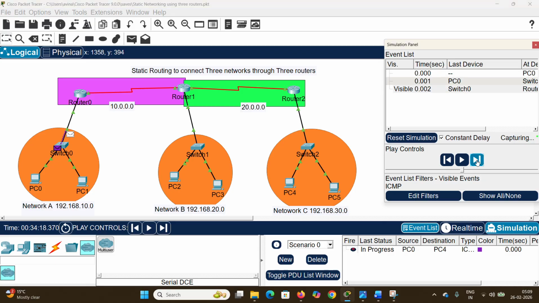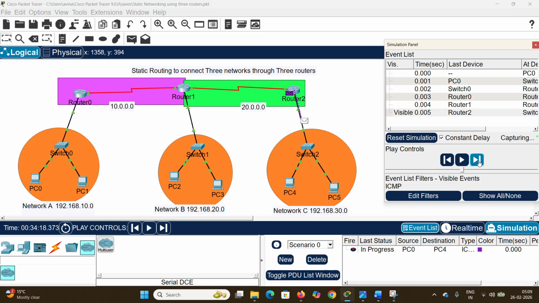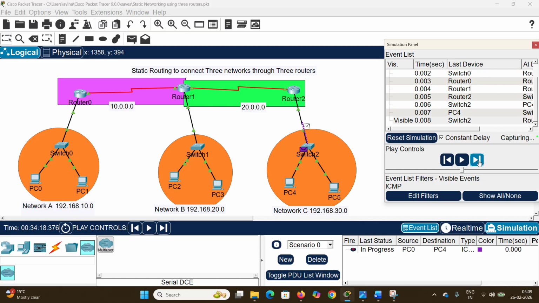Similarly, we can check the communication between network A and network C. The packet goes to the switch, then it goes to the router, it checks for the path, then it goes to router 1, again it checks for the path, goes to router 2, from where it goes to PC 4. Now from PC 4 the acknowledgement will be sent back.